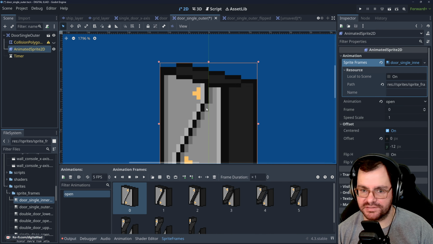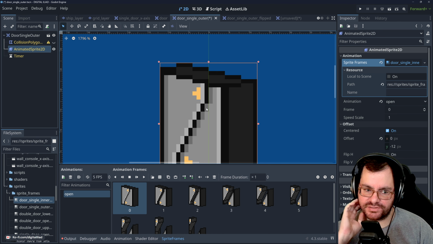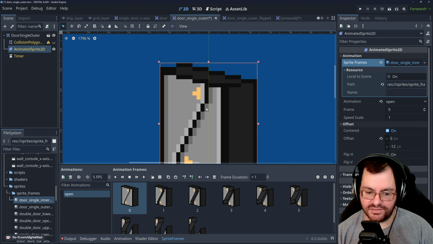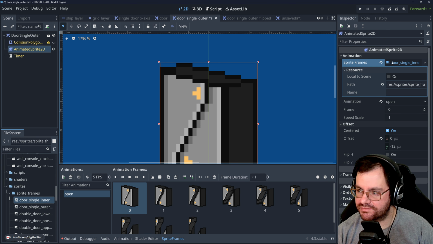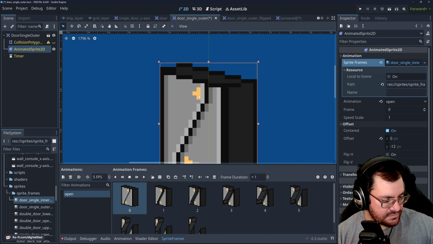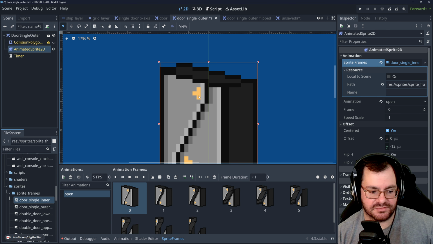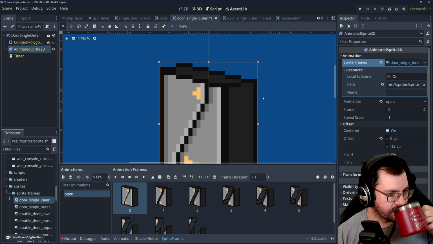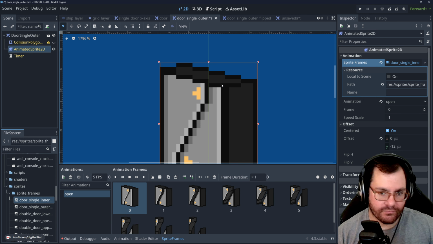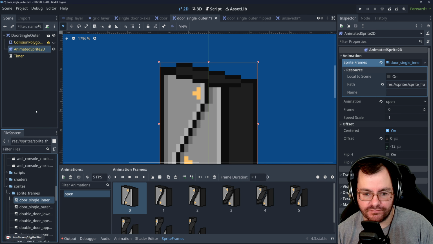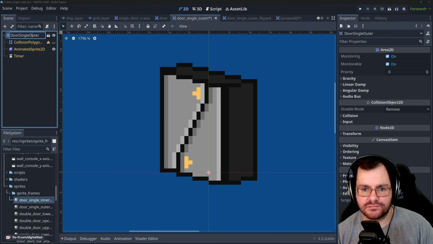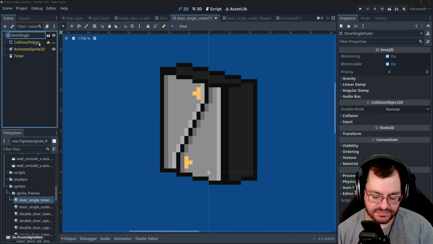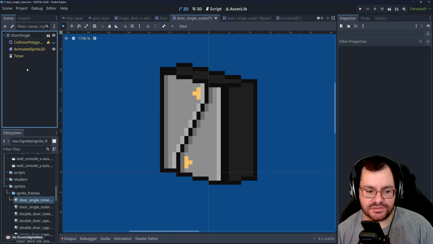I think we're going to do it like this instead of having a node for each, like for inner hull and outer hull. We'll just swap the sprite frame, because otherwise we're going to be destroying and adding doors all the time. So let's get rid of the outer distinction. Just call it door single.